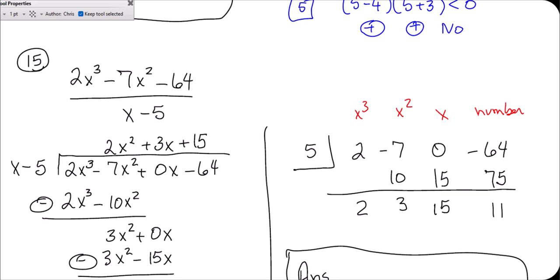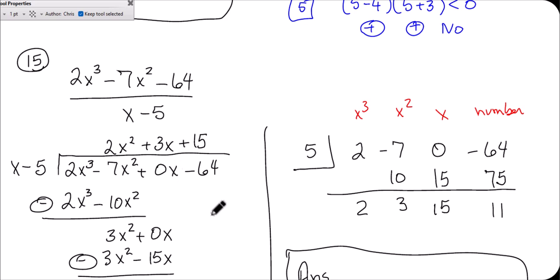All right, in 15, we want to do division. And we can do long division or synthetic, whichever you prefer. You don't have to do both. I did both just so that you could see how you would do it. So if it's long division, the x minus 5 is on the outside. The inside part, I have to look to see is anything missing. I've got a cube, I have a squared, I don't have an x. That's why I fill it in with a 0x.